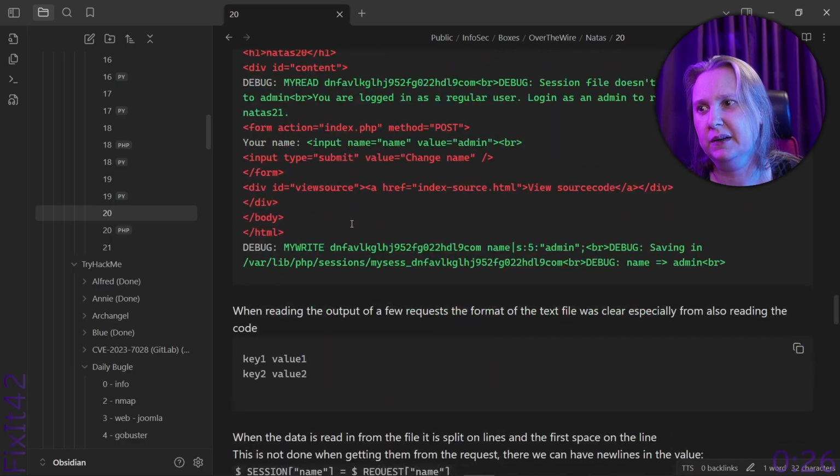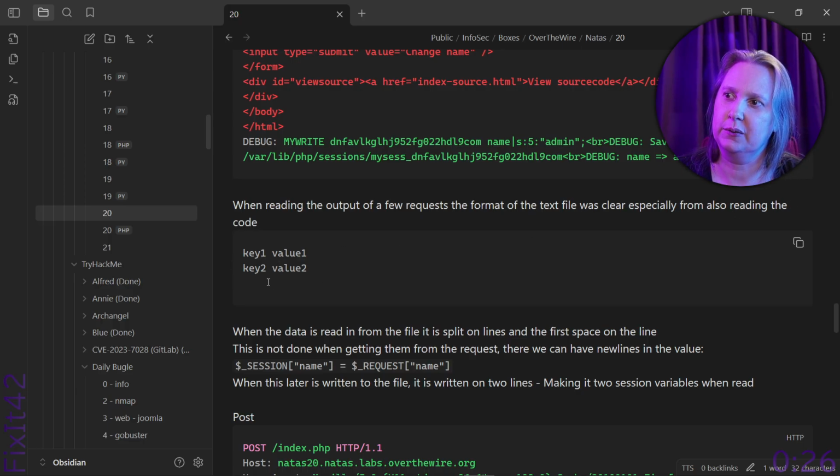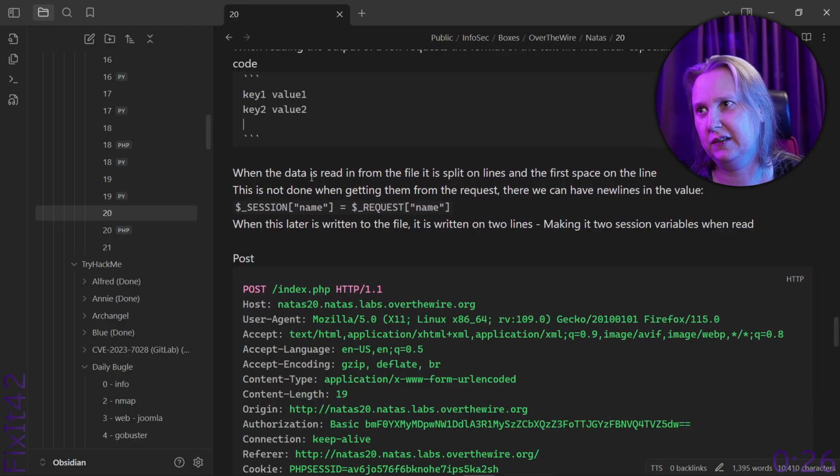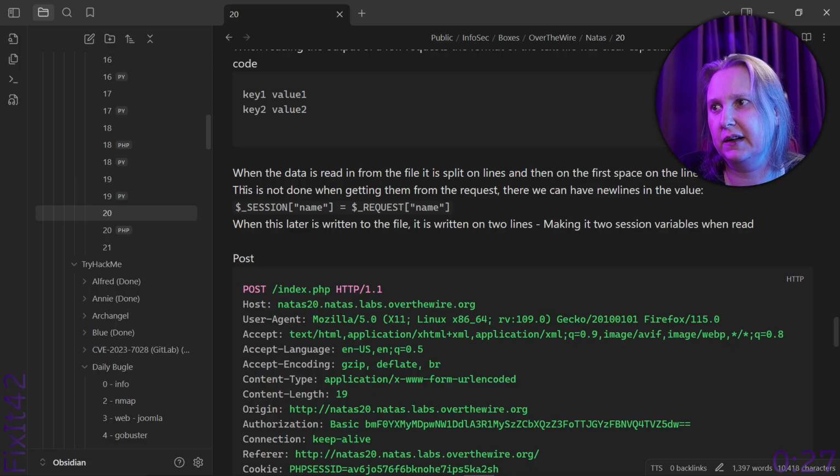The first debug out. We're reading output of a few requests from the text files, clear especially from reading the code. There's an extra line there too. When the data is read from the file, it's split on lines, and then on the first space on the line.